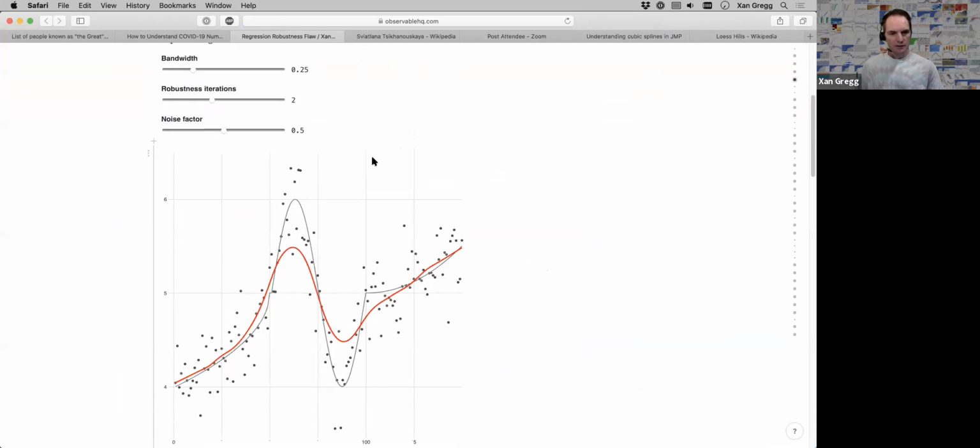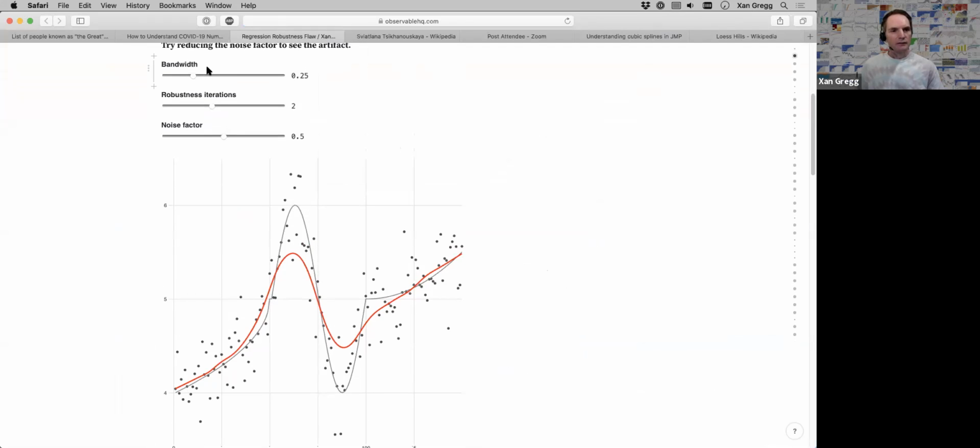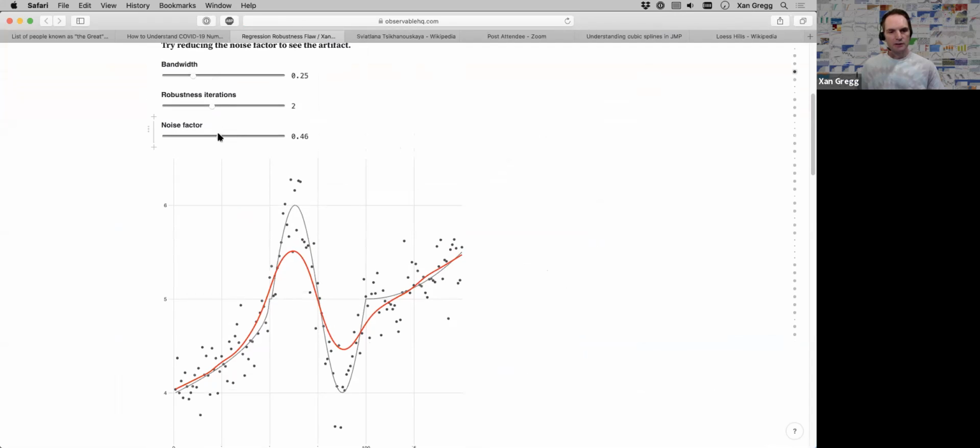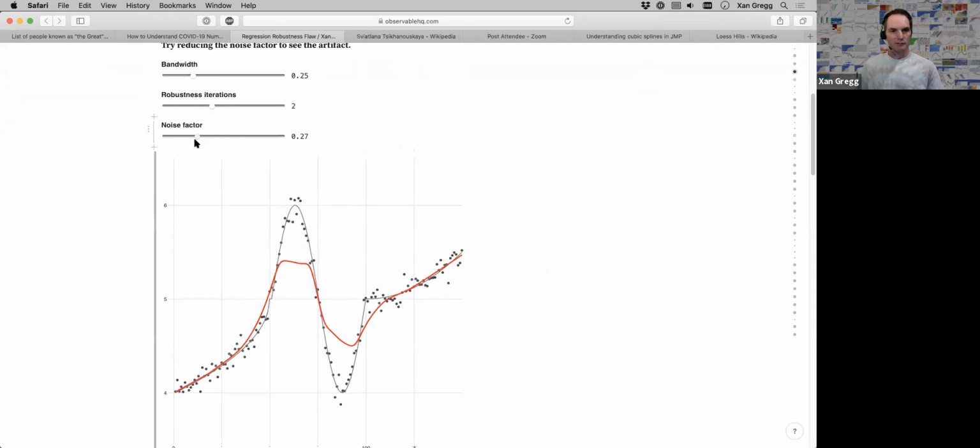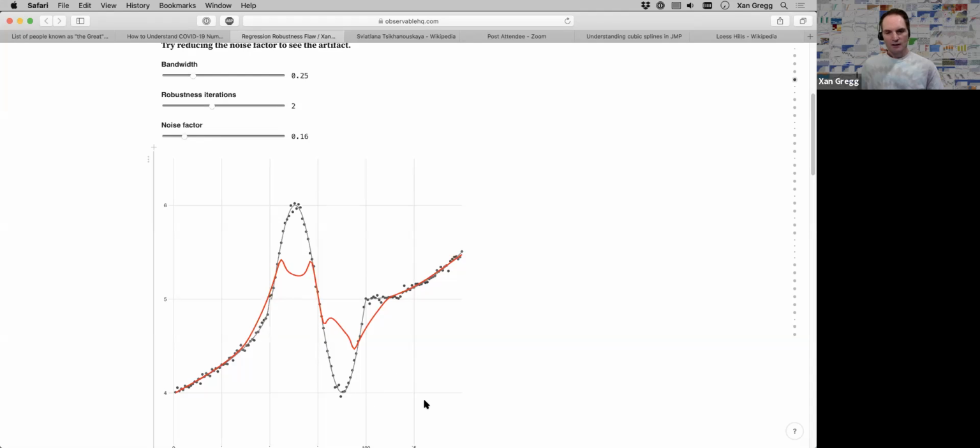And what I noticed as I was doing my development and explorations was that if the noise was not very much, which happened if I forgot to add the noise, you get these really strange artifacts here that look like the smoother is definitely not working. It took me a while to figure out what was going on. I thought there was a bug in my code for the longest time, but then I tried it in other programs. It happens in R, it happens in SAS, it happens in JavaScript, which is what this is. So it's really a bug or a feature, artifact, whatever, in the algorithm, not in the implementation.